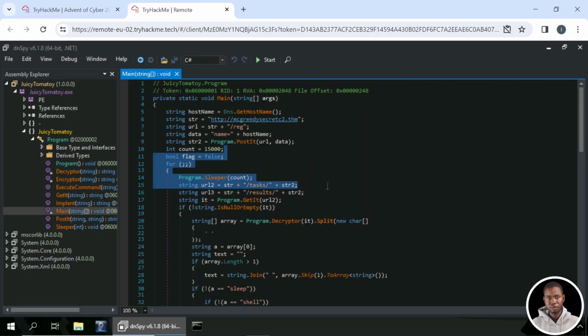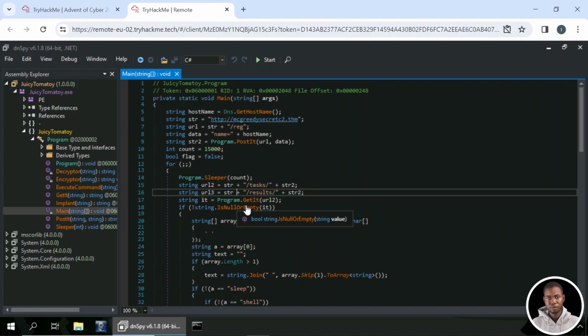Then the next line of the code is going to construct a URL for task and result retrieval, which is actually the URL 2 and the URL 3. Then we're going to have the getIt function executed, which is going to get the task from the command and control server. Then we're going to have a check, which is going to check if a valid task is received.